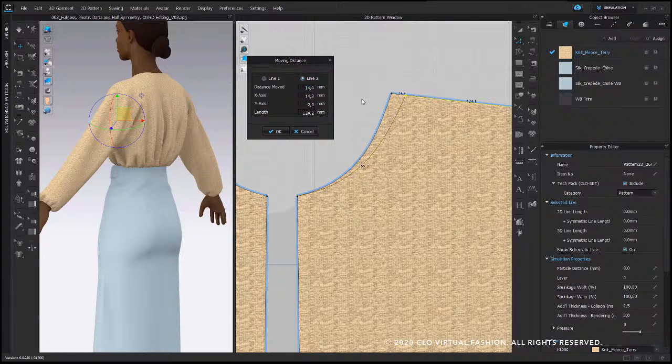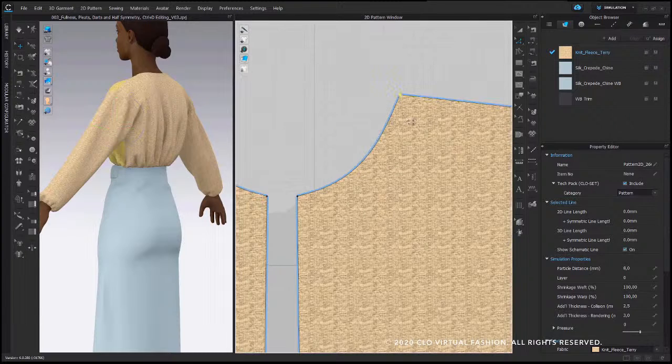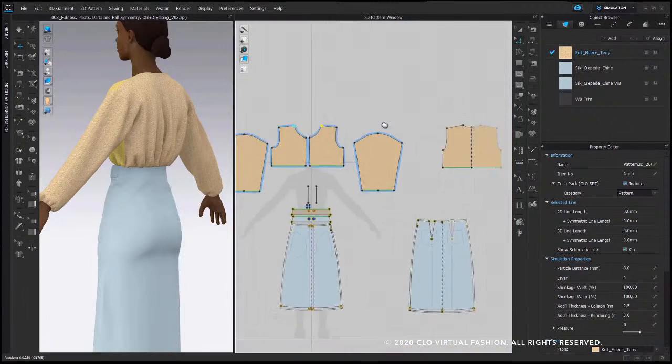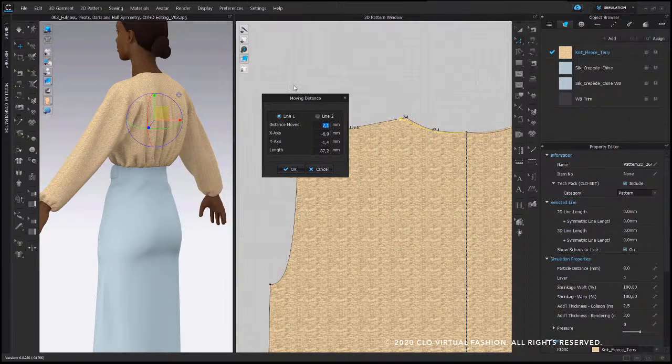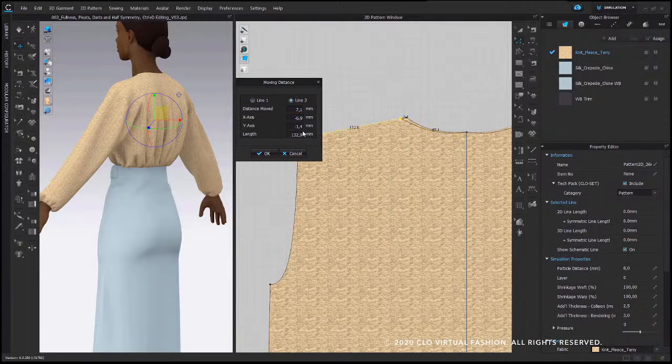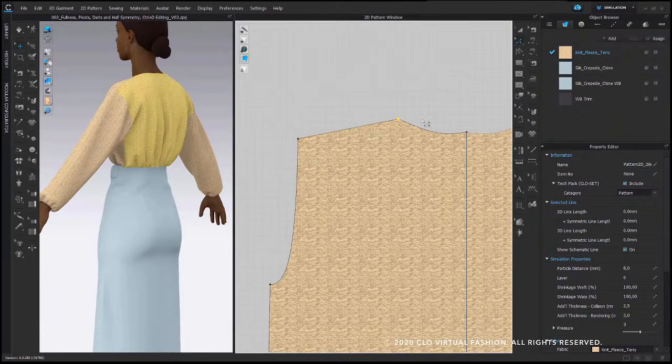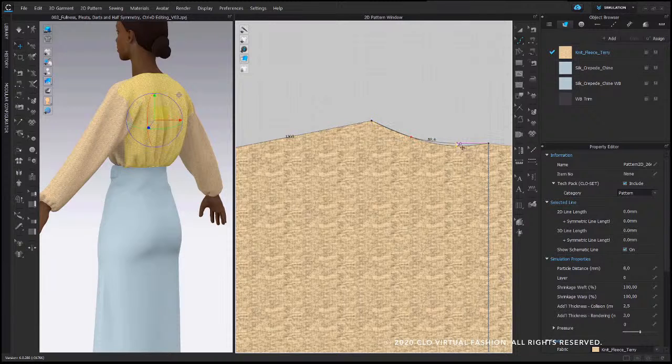Then at the very bottom, I can type in the finished length. So here I'm going to type in an even 130 millimeters, and then you will see that end adjusting. And then you can hit OK to confirm the edit. So now I'm going to move to the back neckline and repeat that action to adjust the back shoulder to also measure 130 millimeters, and then I'll just manually correct the back neckline.